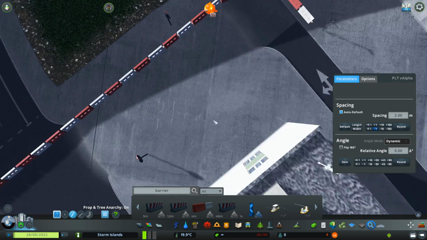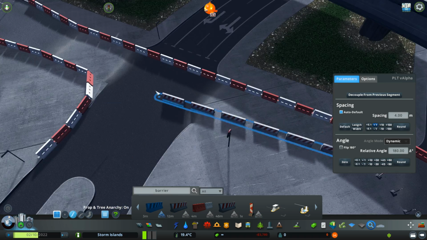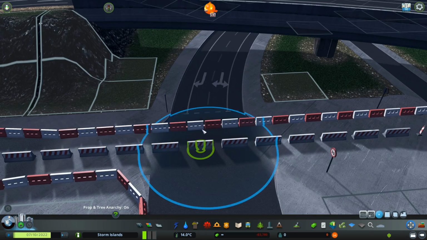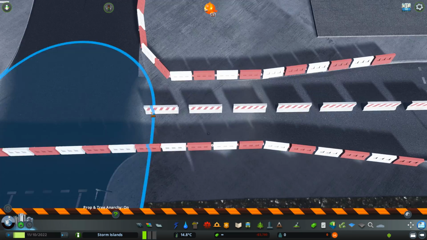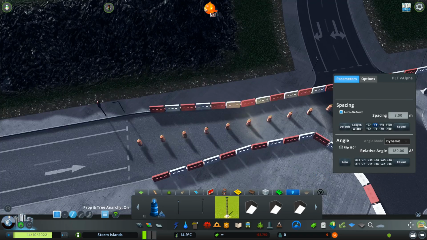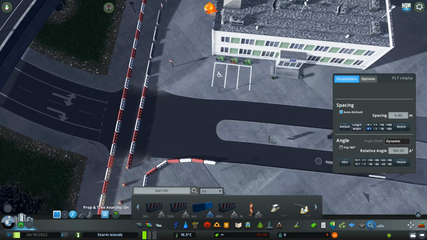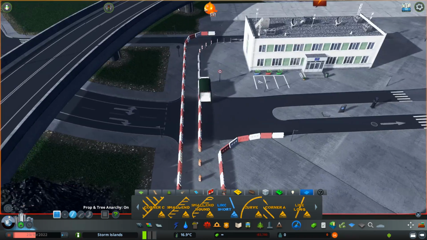But here you see me plopping down those red and white barriers, and I think those barriers look very, very nice. They feel very natural. I don't know why, but they feel very natural in this kind of environment. So I put it down, and it looks really nice. And those traffic barrels, also some chevrons, they have lights on them, and they are blinking in a particular order, which looks very nice.